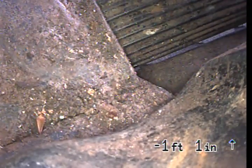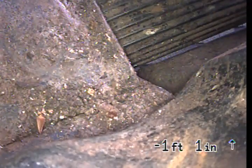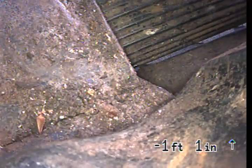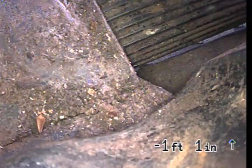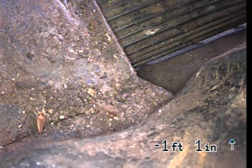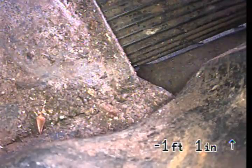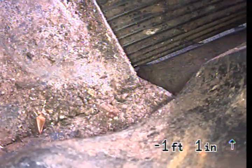But the cast iron, in my opinion, appeared to be in pretty good condition. The concrete line looked worse, so that's probably getting near the end of its useful life, but the cast iron portion of the line looked like it had some life left with it.